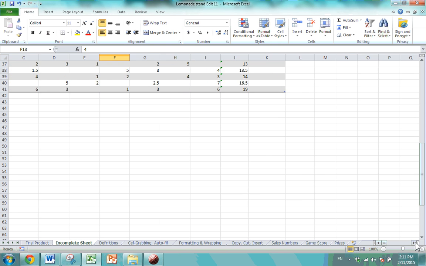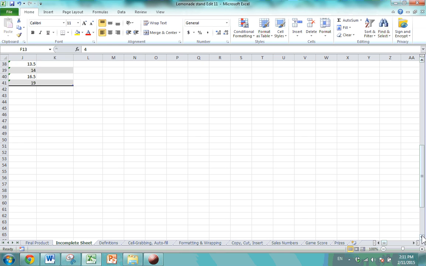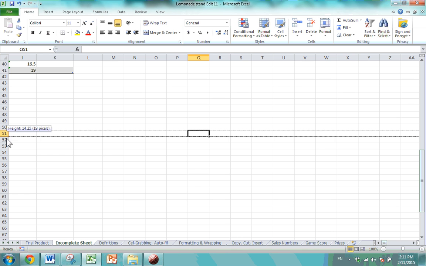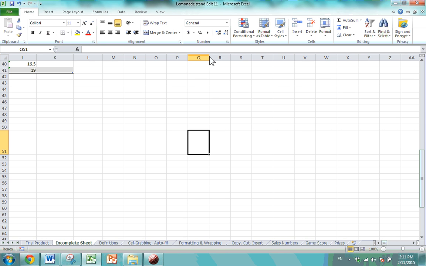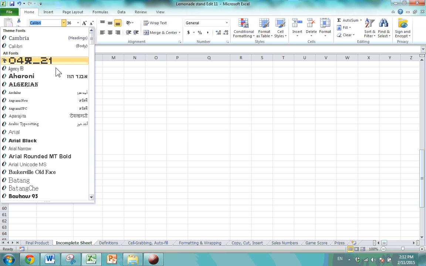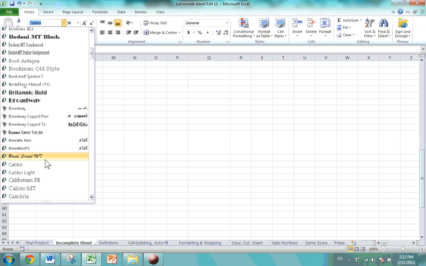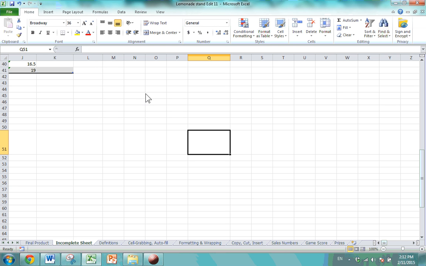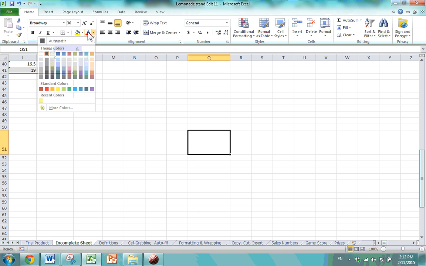I'm just going to go out into the boondocks where there's no other stuff. All right, so I have a cell. Maybe I want to adjust the size of it, make it a lot bigger. Give it a big font. Give it a crazy font right here, Broadway, okay.